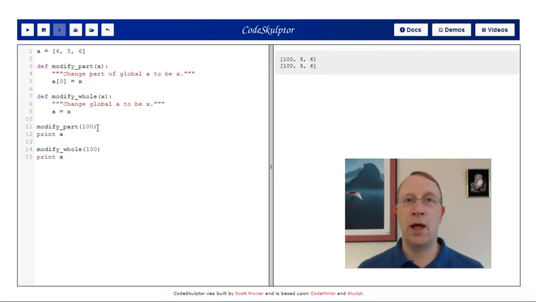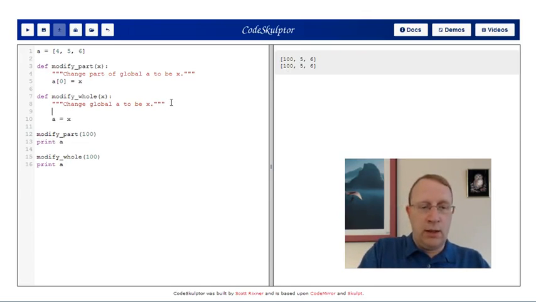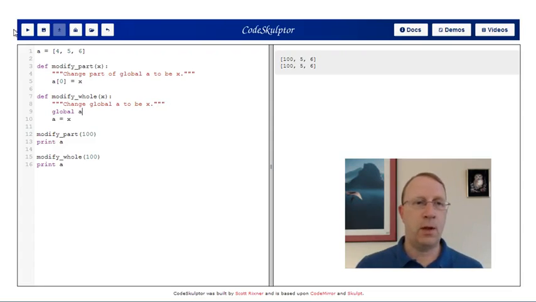So the first function does what we wanted. It mutates the global variable, as we can see in the printout. And in the second one, it did not change the global variable. Okay, well, what's the problem? As we have seen, we actually need the global keyword here. Once we do that, the second example works. But notice that we did not need the global keyword in the first function where we're only using mutation. You only need the global keyword when you are assigning to a global variable.